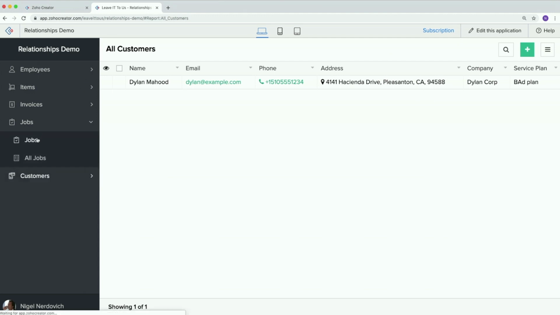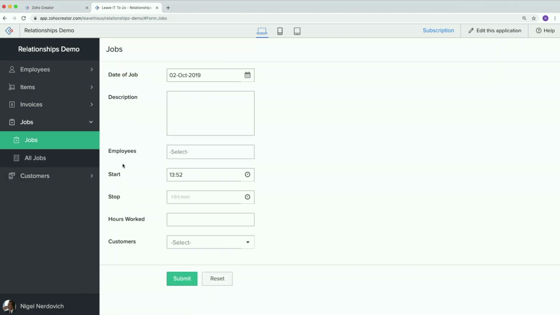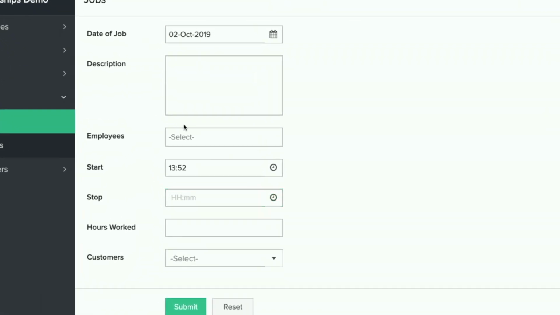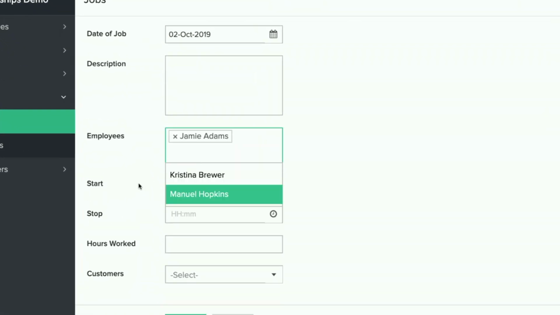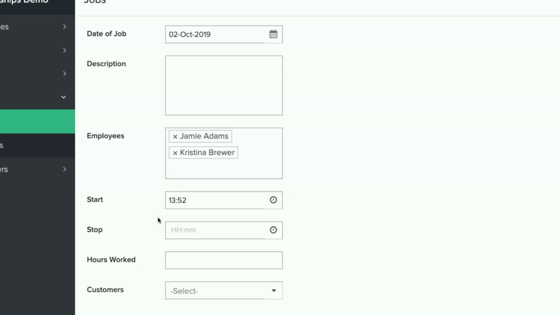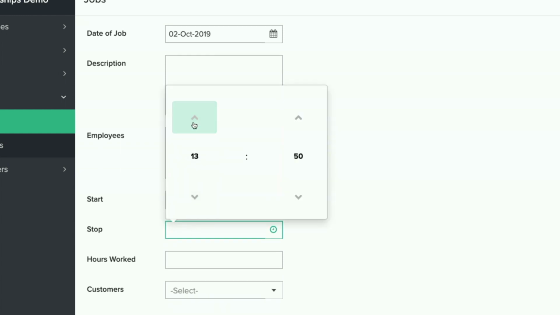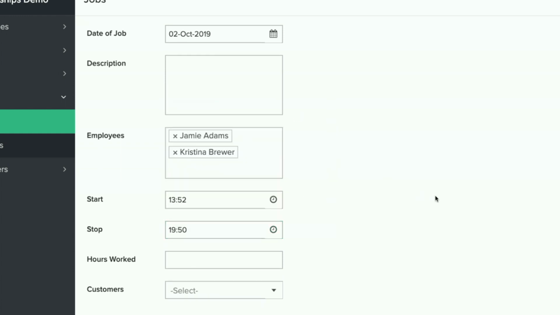And now if I come over to my jobs form, I could add in a job, and I can look up my employees and associate multiple employees who are working on it. I can say when it starts and stops, and there's that new time field. And if I wasn't lazy, I could maybe make a workflow that auto-calculates the hours worked based off of the start and stop.